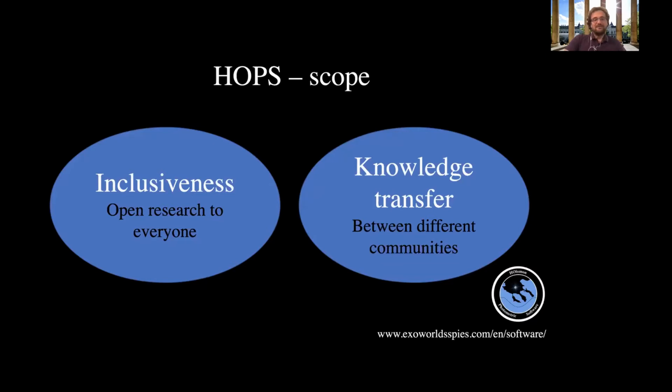So why HOPS? As I said, two main things were the motivation. So inclusiveness on one side. In this way, having a user-friendly software, as I said, with not much knowledge on coding required, and not a very steep learning curve, it opens the window to more people to get involved in the data analysis. In this case, about exoplanets, but I believe that these approaches would be very helpful to other scientific fields as well. The easier the tools that we have, the easier it will be for new people, either students or amateurs or anyone, to get involved.